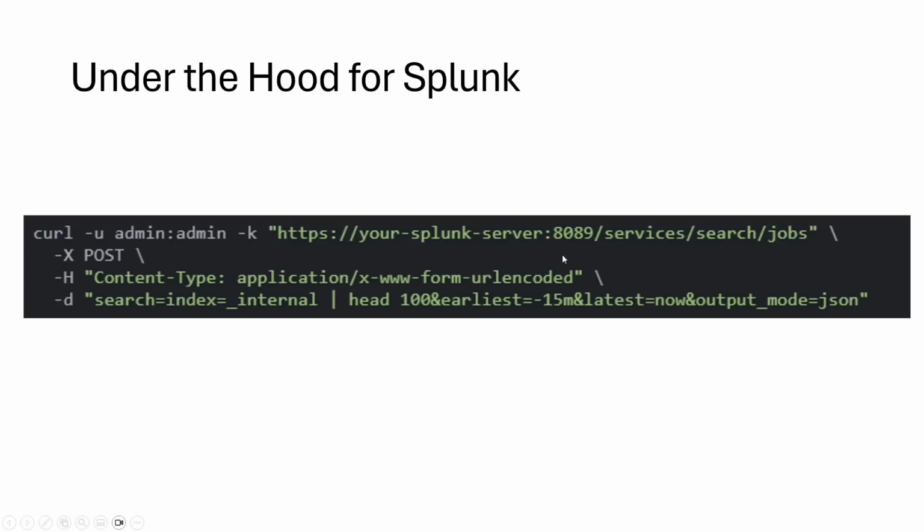A real easy way of knowing that is, I learned this when I was setting up Cribl on my system, and they both use port 9997. All of a sudden, I couldn't forward data anymore, even though it was local. I had a Splunk instance, a search head and indexer all in one, and it couldn't even write its own internal logs to itself. Why? Because it needs that API to call itself, and it then sends it in on that port. If you block the local firewall ports, this thing doesn't work anymore.